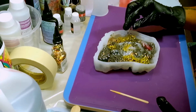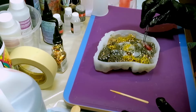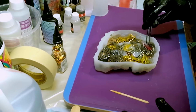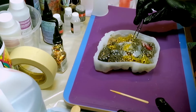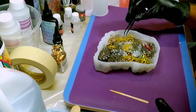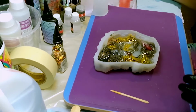Okay. Definitely lots of gray, eh? But that's okay. I'm just trying to make it not look forced. All right, and this guy's going to sit down there. He's not going to move anyway. Okay, now what I need to figure out is what I want to do.